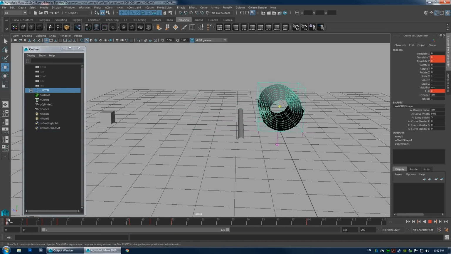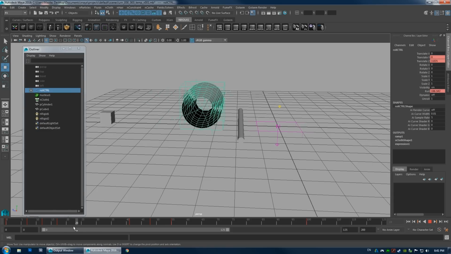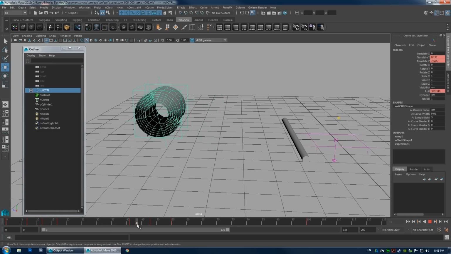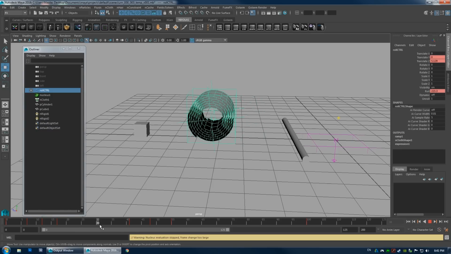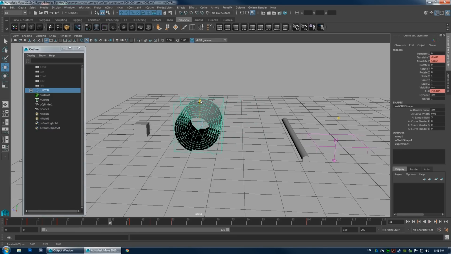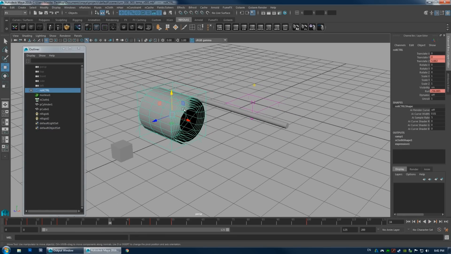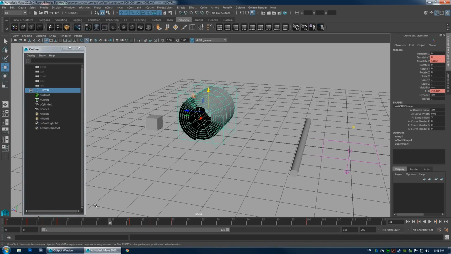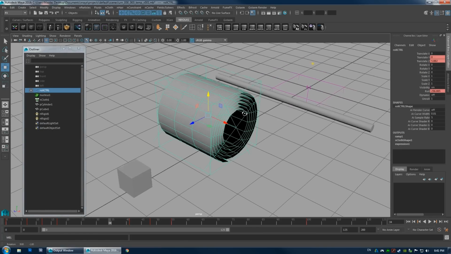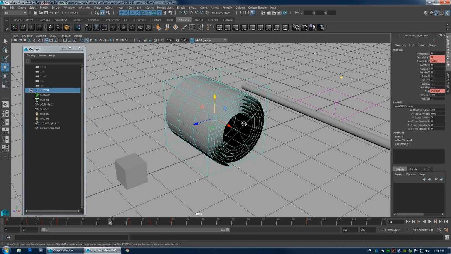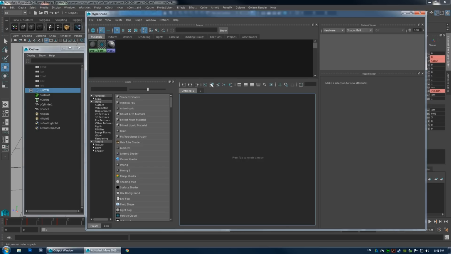Great. And now we need to visualize the actual unroll, because this is not really showing us, because basically what happens is as it travels forward and unrolls, we should be losing more and more of the unraveling of the nCloth. So this guy should actually be getting lower and lower to the ground. And we can't see that. We don't know where the ramp is going to go. So let's save this and let's visualize it by turning the ramp into a material, and then plugging it into the roll.